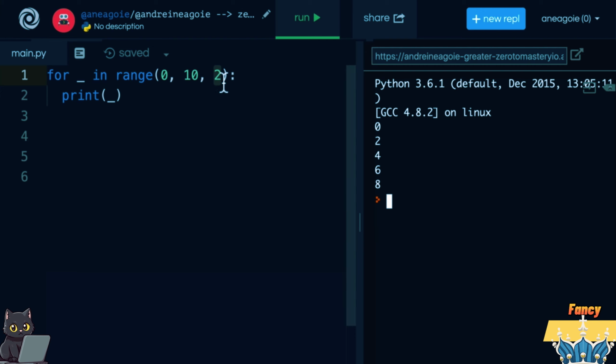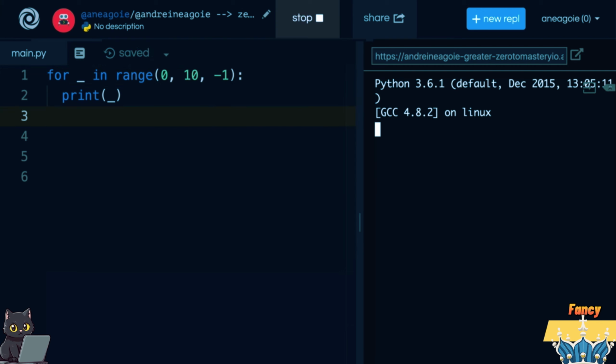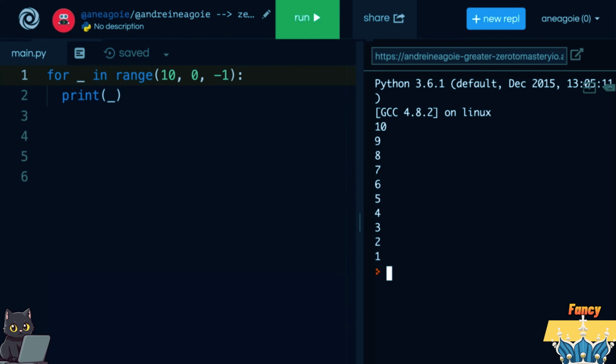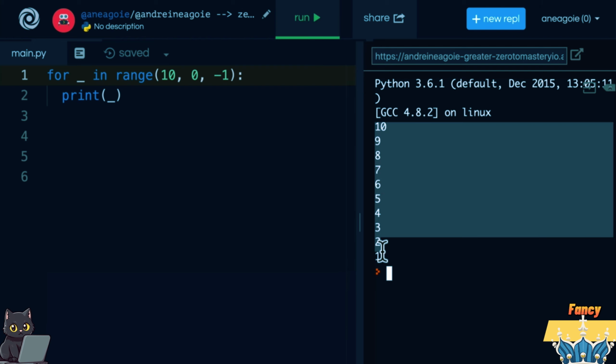Okay, what if I do -1 right here? Well, if I run this, that's not going to work because, well, let me show you why. If I change this to 0 and 10 and I do -1, it's going to go in the opposite direction.